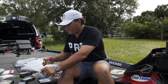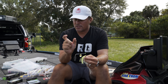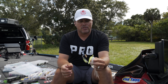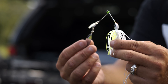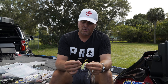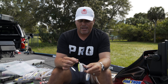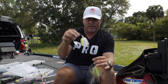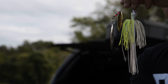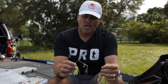They can be feeding on shad this small, and if you're throwing something a bit too big they just won't eat it. This little Mini Zinger by Ketchco in collaboration with the Googan Squad has a great hook, good blades, and a hand-tied skirt. I've caught a lot of fish on the regular size too. The bigger 5/8-ounce double-willow-leaf version is great when you want to get a little deeper or fish deeper grass.